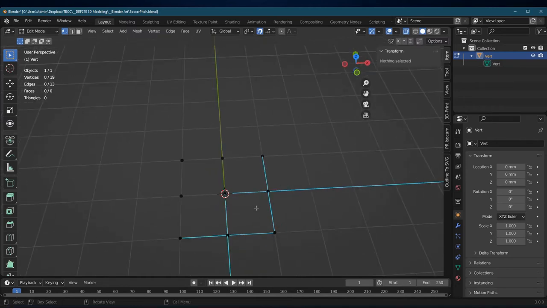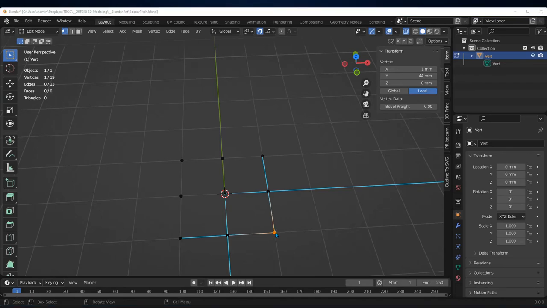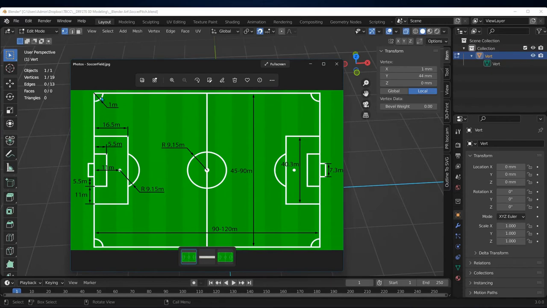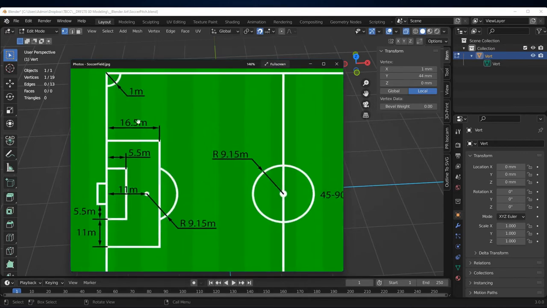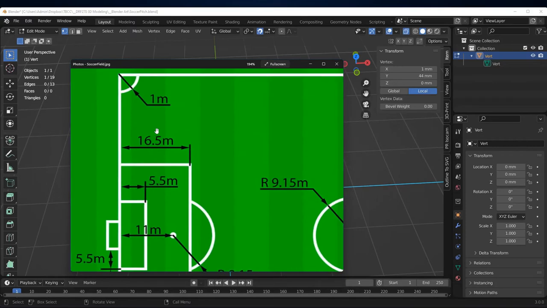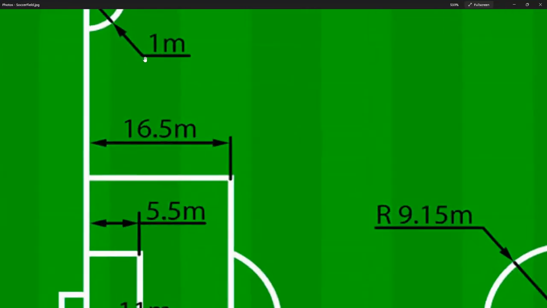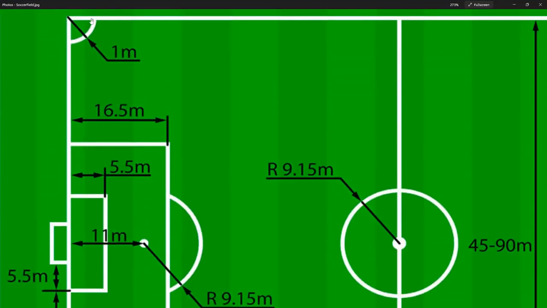All right, great. We want to make this round. So how do we do that? There's a few ways to do it. You could bevel. What I'm going to do is create a circle. The circle I want to build, let's get that image back up. 1 meter. All right, the circle I want to build, I can build it off of 3 points. I'm going to zoom this way in. I want to use one vertex here at the top, one here at the bottom. I can't precisely put this vertex on because it's not over one, down one. Over one, down one would be somewhere out here. So to make my circle, I'm going to use this point, and then I'm going to use one of the points I created out here.